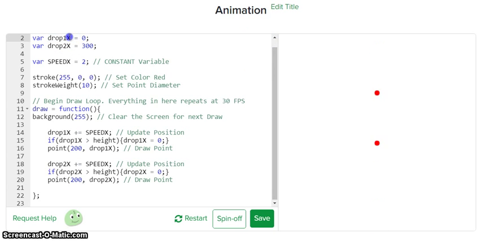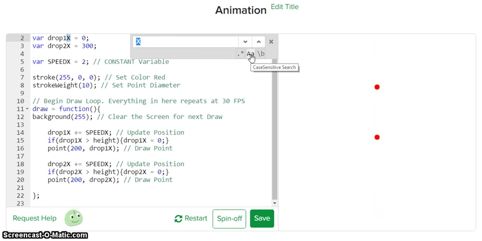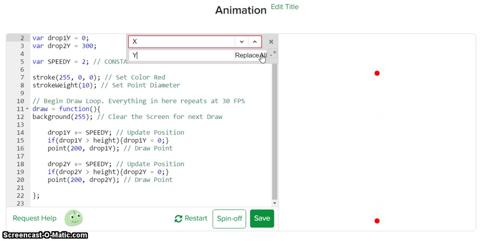Another way to do that, of course, would be to grab that, control F, make it case sensitive here. See, so now it's only going to look for X's that are the capital X in there, right? And I'll go control F again, replace all. Whoops, replace all. There we go. And now it replaced all the X's with Y, you see, and not the lower case one, okay?